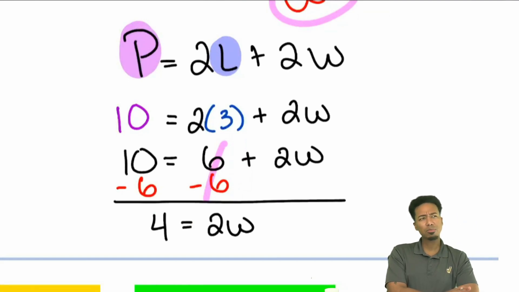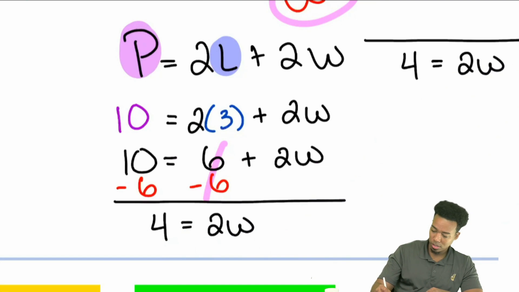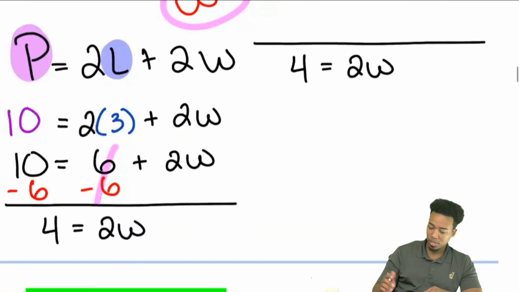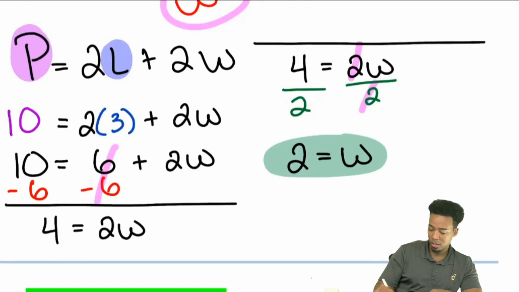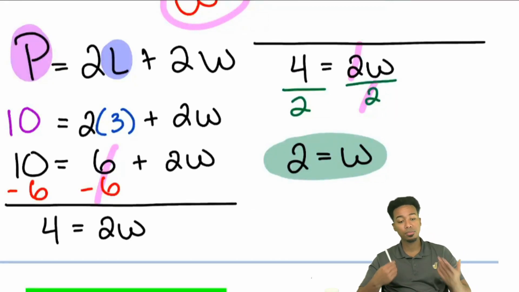We have 2 times W. 2 times W. How do I work backwards from there? What do I do? Exactly. We're going to divide both sides by that 2. So allow me to duplicate this and put this up here. So what we're going to do again, divide both sides by 2, and we are done. That's going to cancel out right there, giving you 4 divided by 2 equals 2. And that is W. The width is 2 feet.